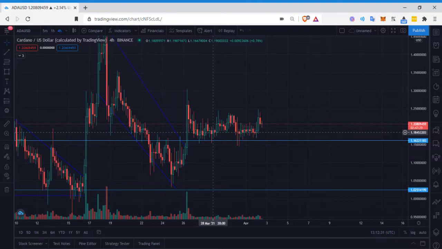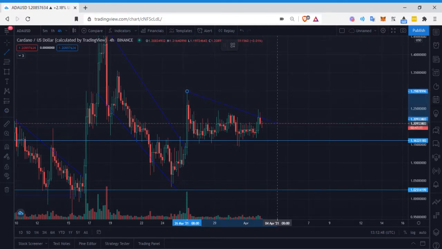I don't necessarily see Cardano blasting off, but in the long term, I do like Cardano fundamentally. And again, the sentimental analysis is great on it. And I love Charles Hoskinson. I just think they have a lot of work to do. They really need to roll out a product. It's been a lot of hype, and I just really would like to see a functional product. And I know it will get there, but yeah.